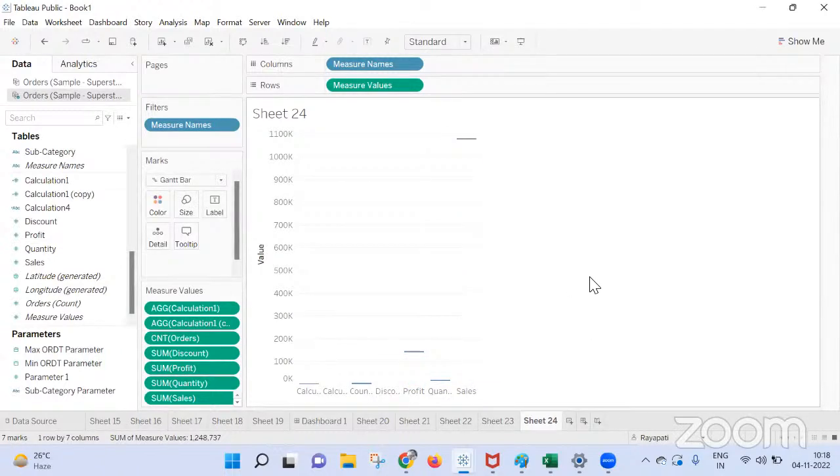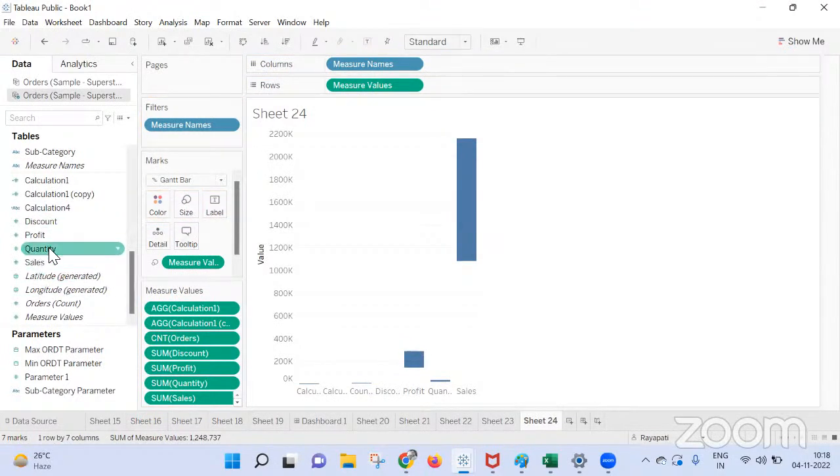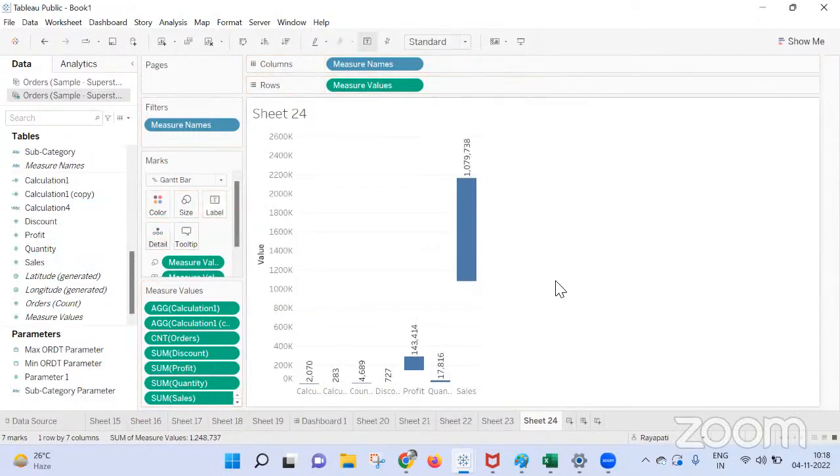Yeah, and the measure values in the Size and Label, size in the marks. Okay, size and the same measure value in the label. Yeah, here inside the bar, I want the percentage. Now I can get only the count on top, and in the middle I need the percentage, the total percentage.